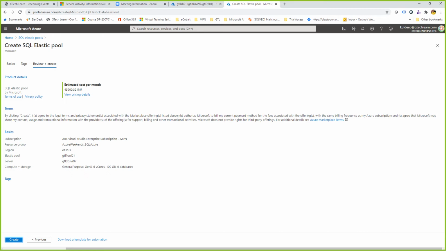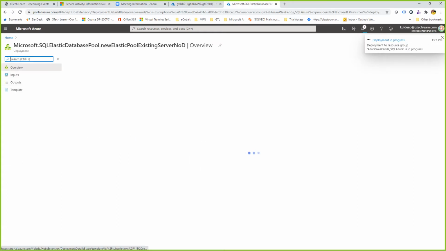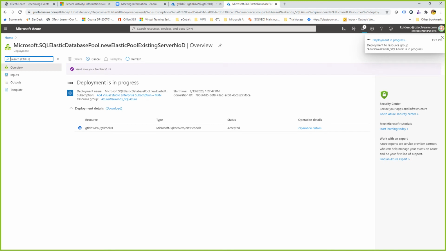Before I hit create, or let me hit create in here, and let me discuss that point now. We created 3 different types of Azure services. 1, a database server. 2, a SQL database, whether it's blank or sample, that's a different thing. 3rd, an Elastic Pool. Out of these 3 services, the very first one, the database server, did not have any pricing associated with it, because it is just a logical referencing instance managed by Microsoft. It is the actual databases or the Elastic Pools which will cost you the money. So the SQL servers don't cost us anything.